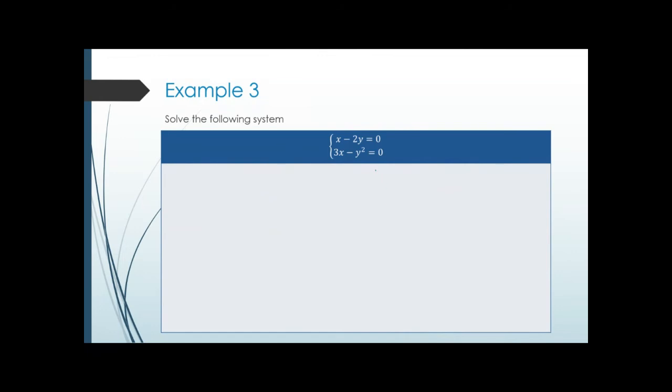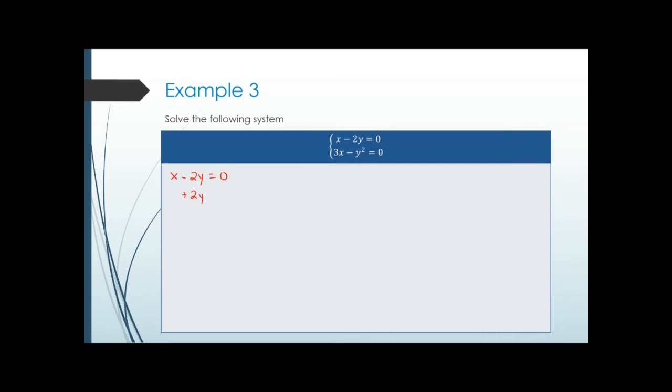Okay, so here's another one. Now our y is squared, but it's the same sort of process. This one, you could do elimination. You'd have to multiply the first equation by -3, but I'm going to do substitution. And because our y is squared, I want to keep y in my equation, so I need to get rid of x. So I'm going to solve the first equation for x, so that way I have y when I substitute it in. So the first equation is x minus 2y equals 0.